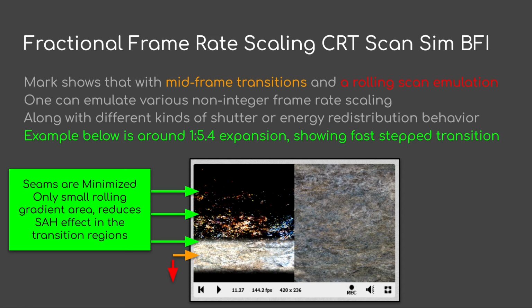The other nice thing is we can change the type of shutter behavior or energy redistribution. All things are on the table. Basically, you have a full virtual display emulation temporally. The example below is showing about a 1 to 5.4 expansion and a very fast step transition. And you'll notice you're seeing different amounts of brightness all in the same frame due to the way that rolling scan works.